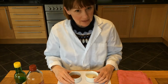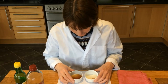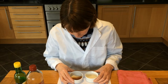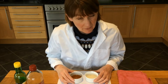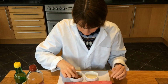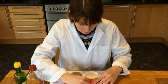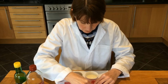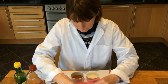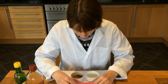So that's 5 minutes is up. So I'm going to have a look and see. So looking in, I think the lemon juice one looks cleaner, but the vinegar is brown, so it's quite hard to see through. So the best way to make sure it's fair is to take them out and dry them off on our cloth. Just give them a little rub, just to dry off. And let's have a look and see which one we think is cleaner. Ooh.